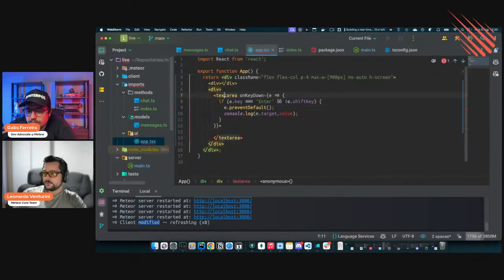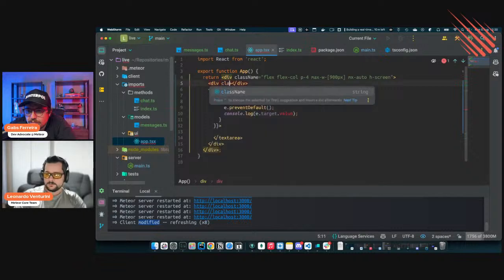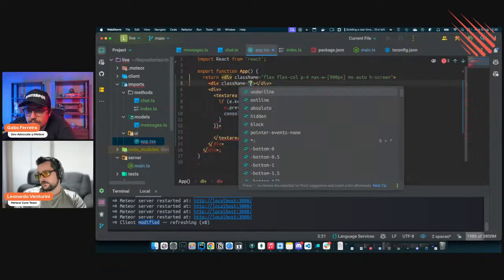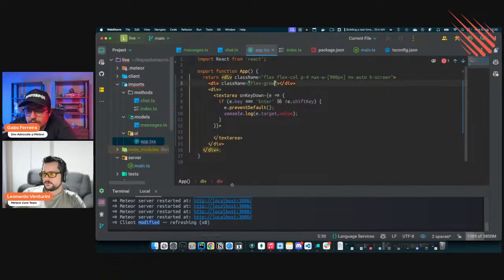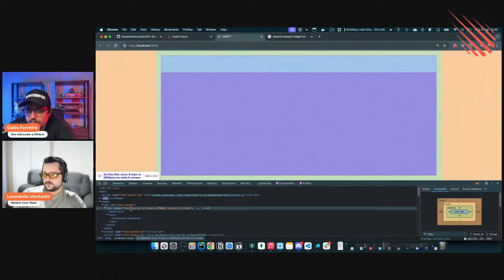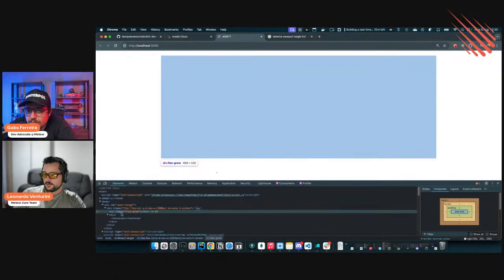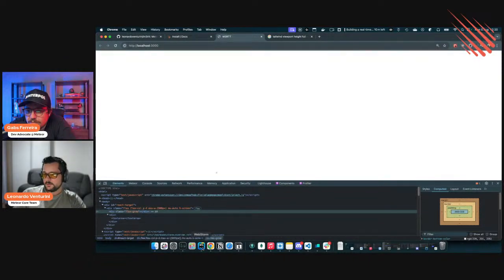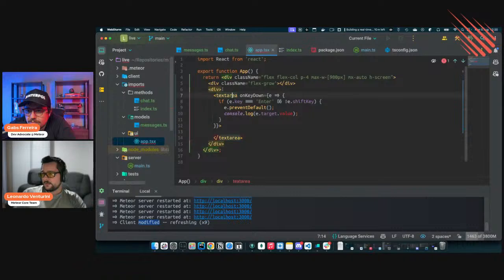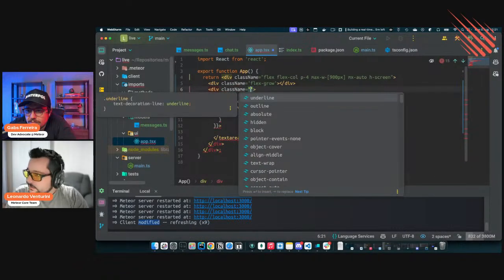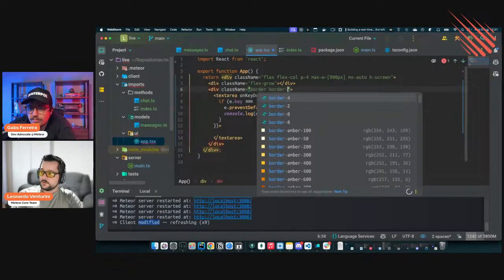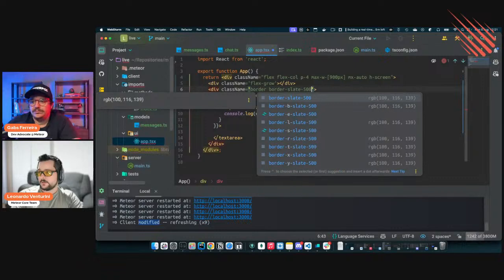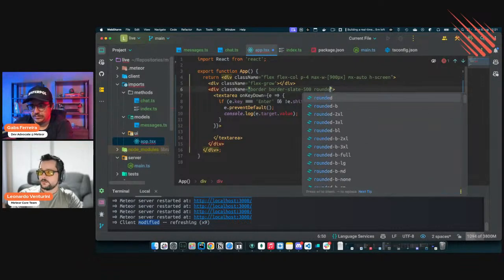So here we can add className flex-grow. I think it should do something. Yeah, it has grown. So here on the textarea, we can add className. I'll just add some border, border-slate-500, and round it.